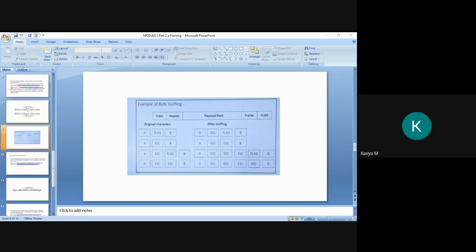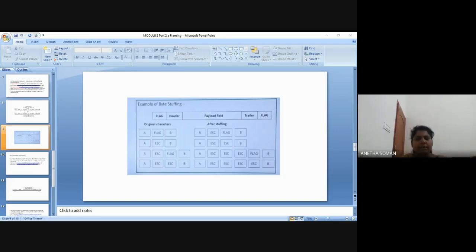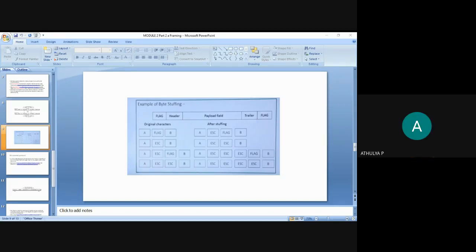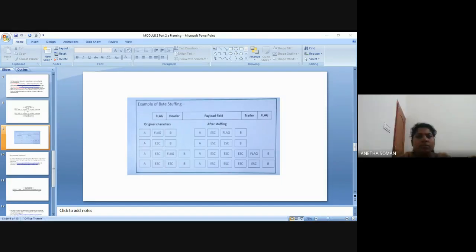Yes, understood the concept? Atulya is showing present, but she is not answering. Okay, so understood what is byte stuffing? Now you should just respond, okay? Because whenever my screen is in presentation mode, I cannot identify whether you are getting it or not.